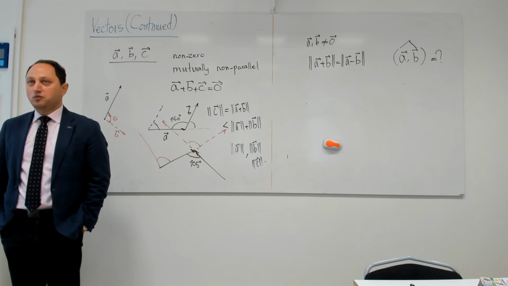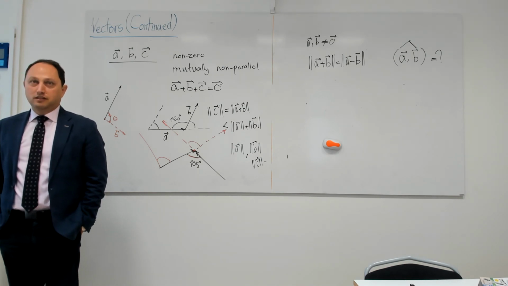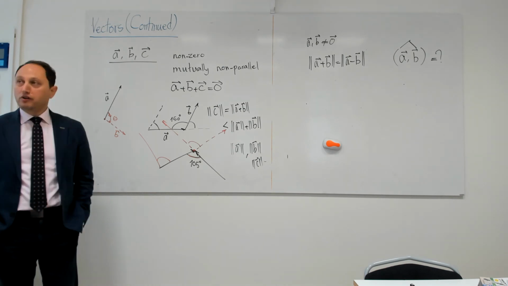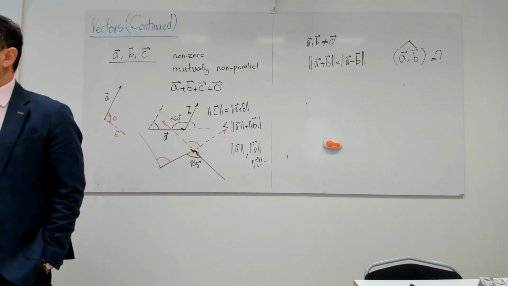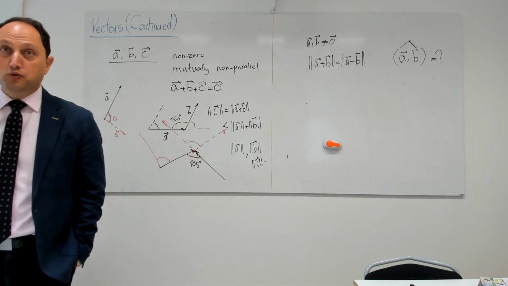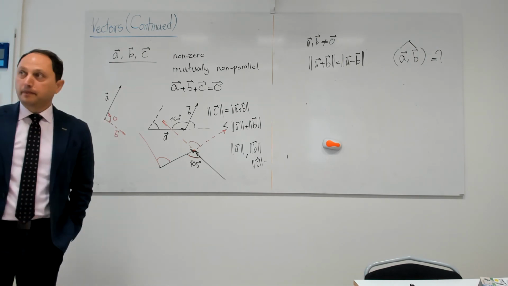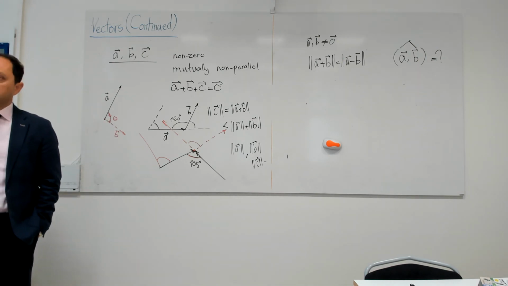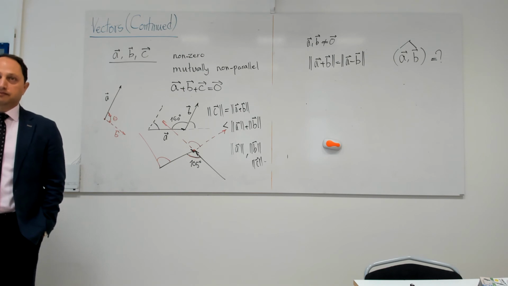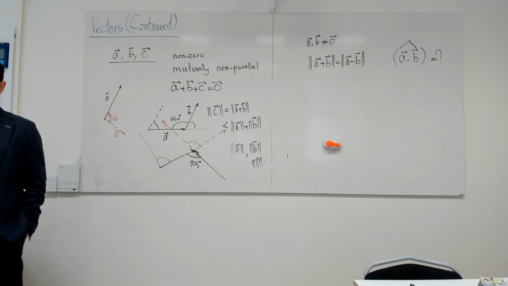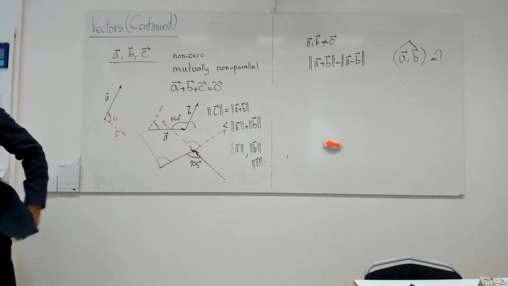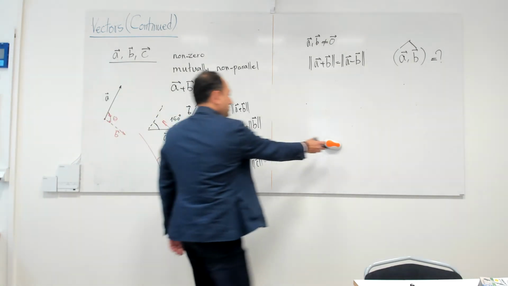Someone else can say why? If someone tells you that the norm of A plus B is equal to the norm of A minus B, the angle between A and B has to be 90 degrees. This is a very important result. The 90 is correct. Why? Because it's a rectangle. So I told you, remember that picture, yes? Do you remember this picture?